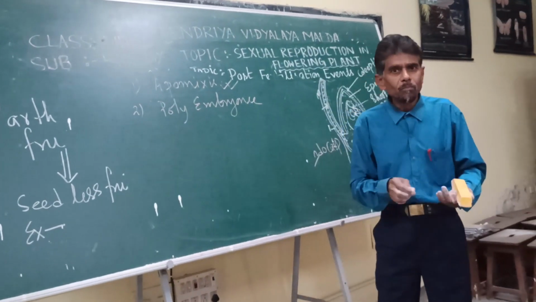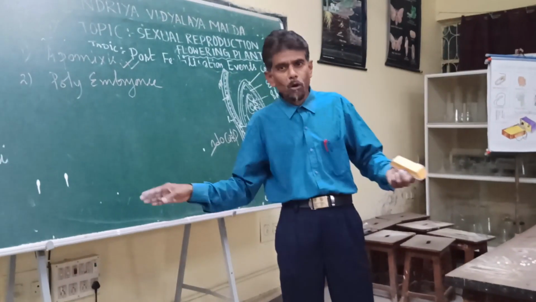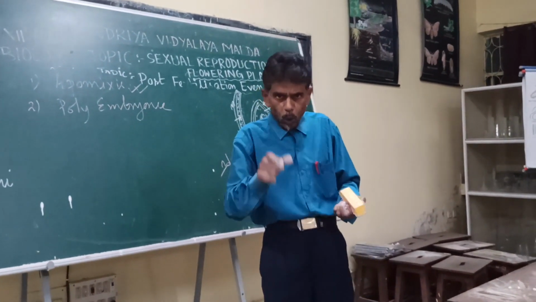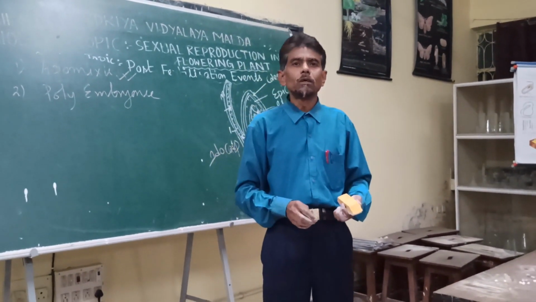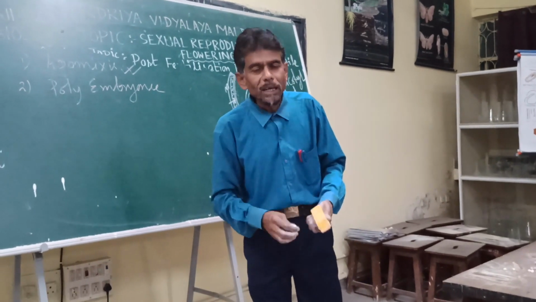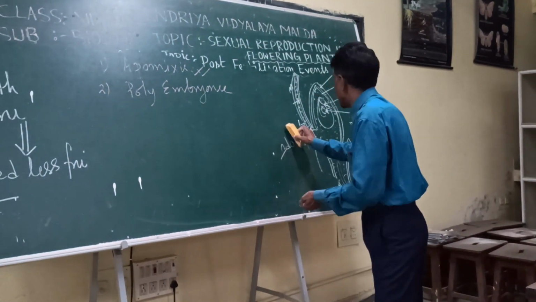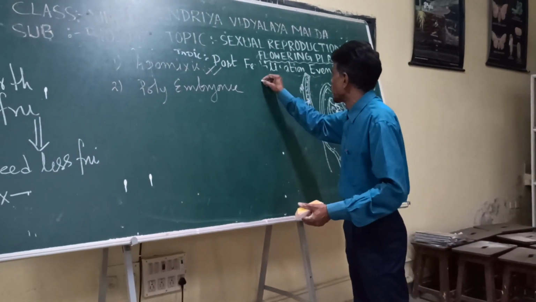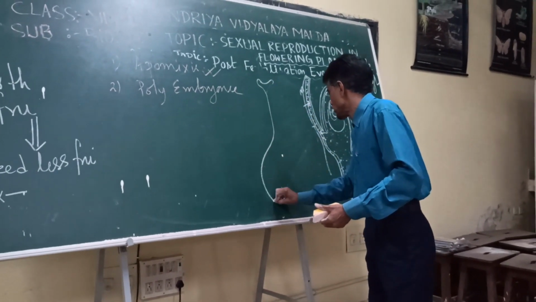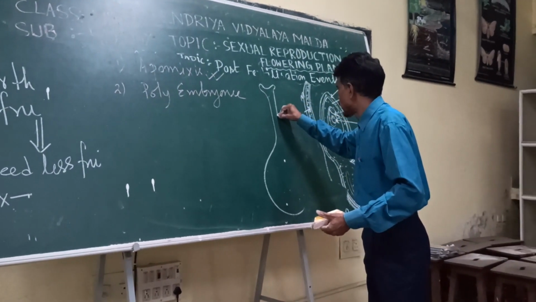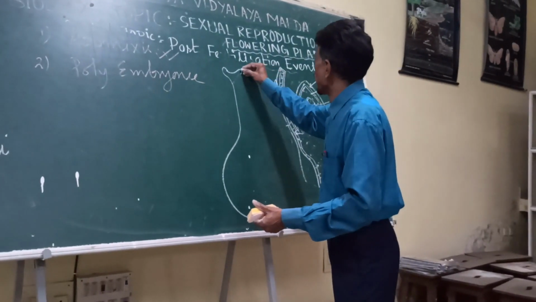And what is polyembryony? Generally in angiosperms, as we have talked about many times, the embryo sac development is called monosporic development. Why? Because, again I have to draw the diagram so that you can get a very clear concept. Diagram of the pistil again. This polyembryony term you have to be very, very clear.